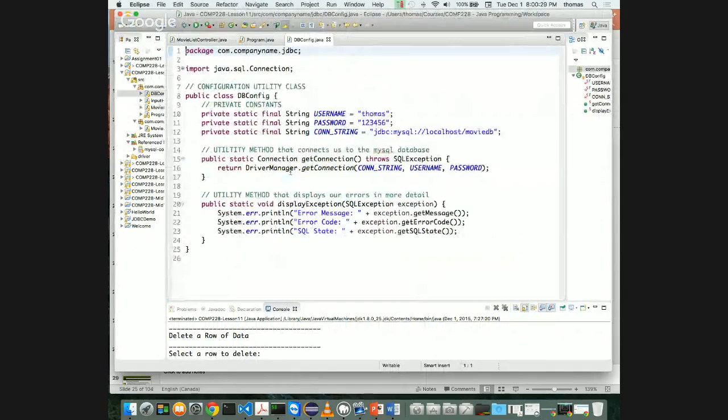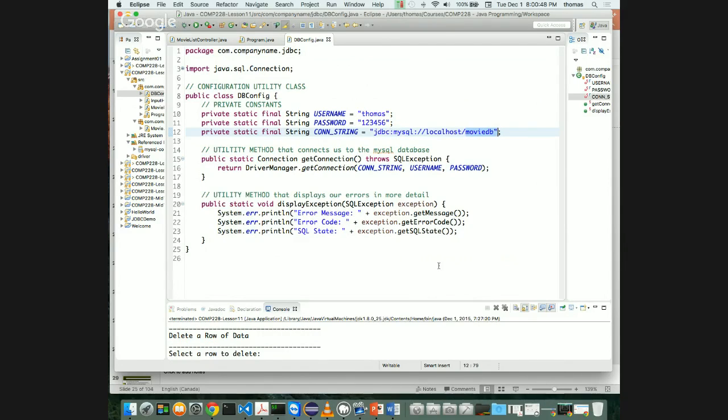We did that in our DB config. We do this driver manager get connection, where we send in the connection string, the username, and the password. The connection string is JDBC as the protocol, MySQL for the database type, and then MovieDB for the database we're affecting.